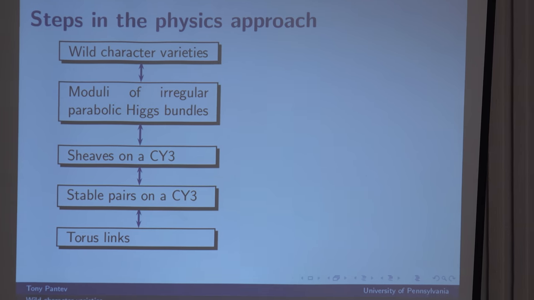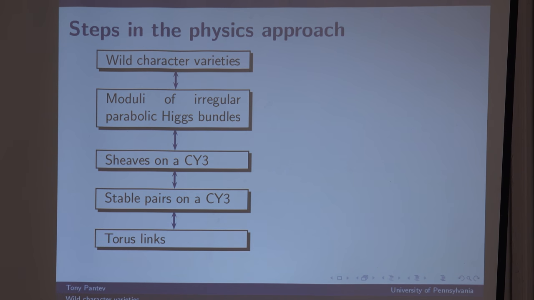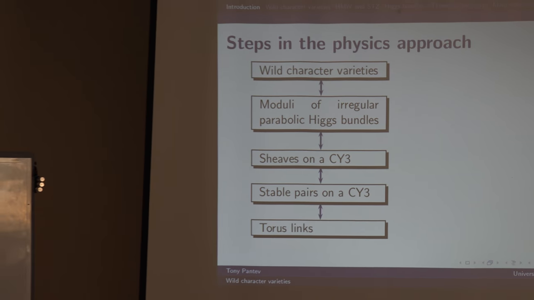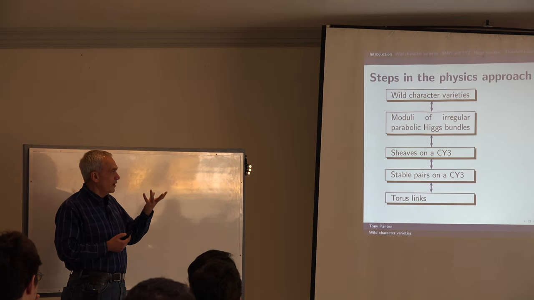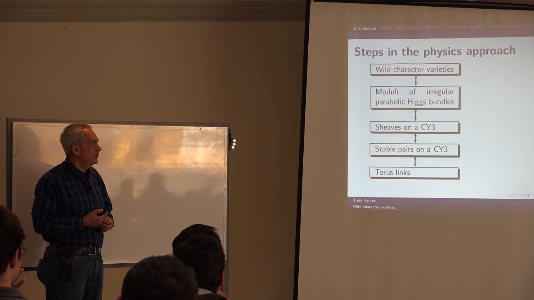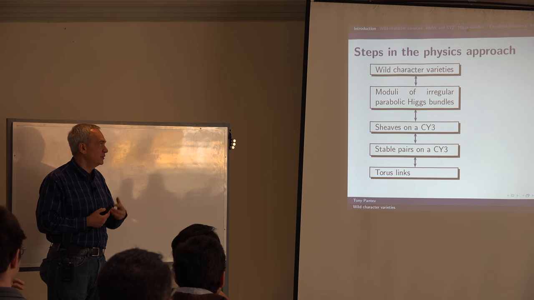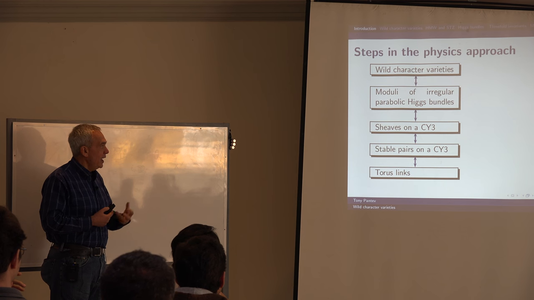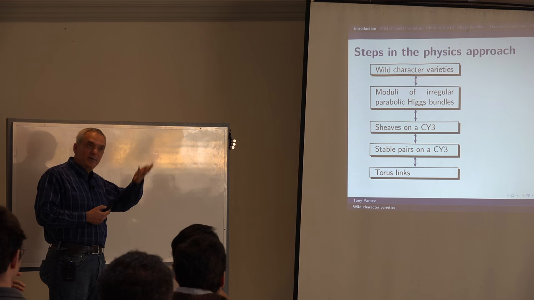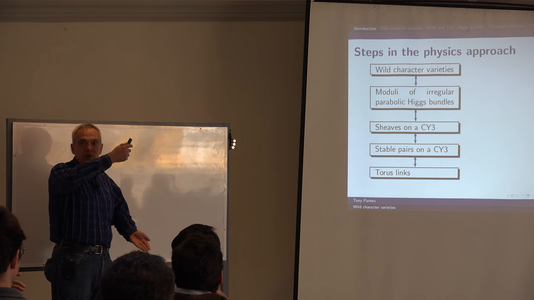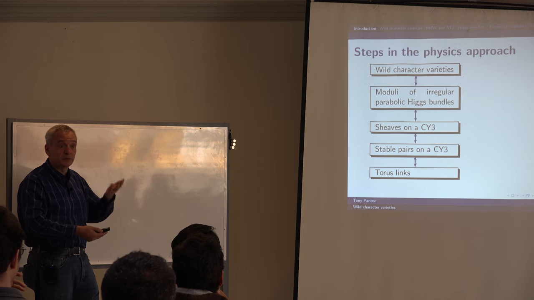In particular, there is an interpretation of the moduli problem as a moduli problem not quite for sheaves, but for perverse coherent sheaves. So these are some kind of special complexes on the Calabi-Yau threefold called stable pairs. And those are actually great, even though they look like more complicated objects that you are trying to parameterize. They're great because for them, there is a wall crossing behavior for the moduli space, depending on the stability condition that you're using. And by varying that, the moduli space changes, but changes in a very controlled way. Something gets blown up, something gets blown down. You can actually say what's happening with the topology.